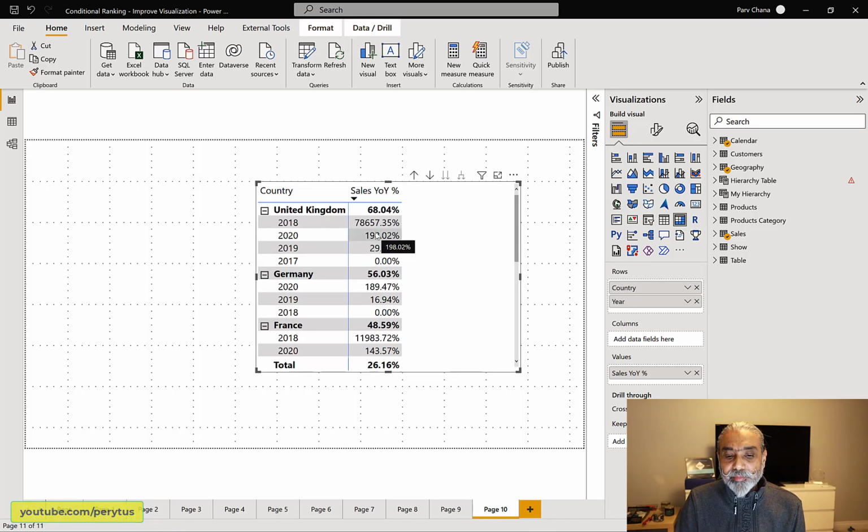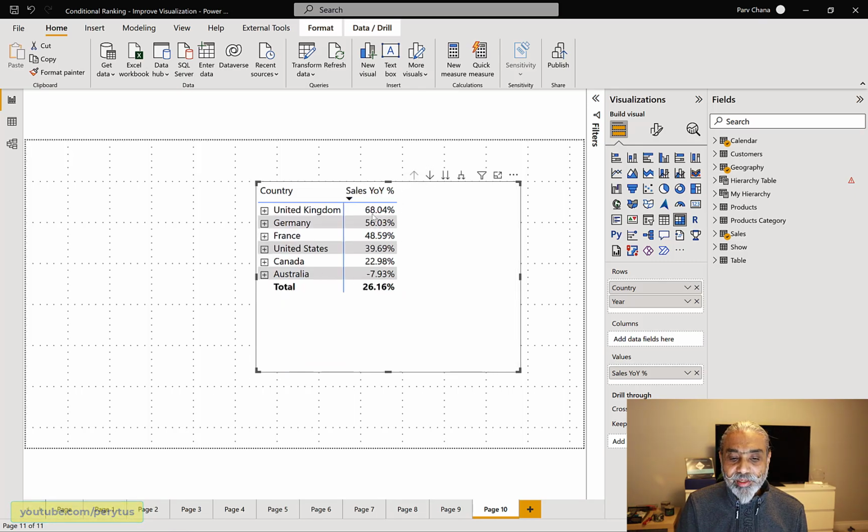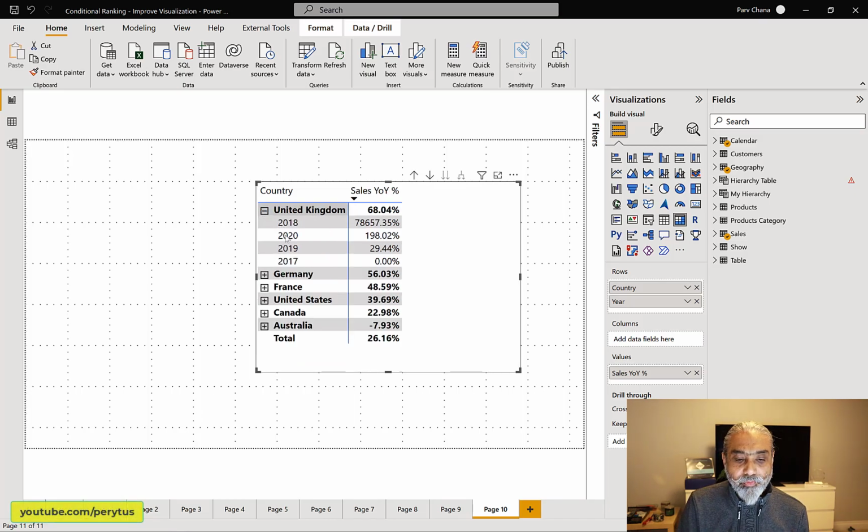The problem with this is when we are looking by country, we are looking at the maximum growth on the top, but when they are looking by year, they want it sorted by year, not by the growth, because then it becomes a little bit confusing how it is being ordered. First 2018, then 2020, then 2019, and then 2017.